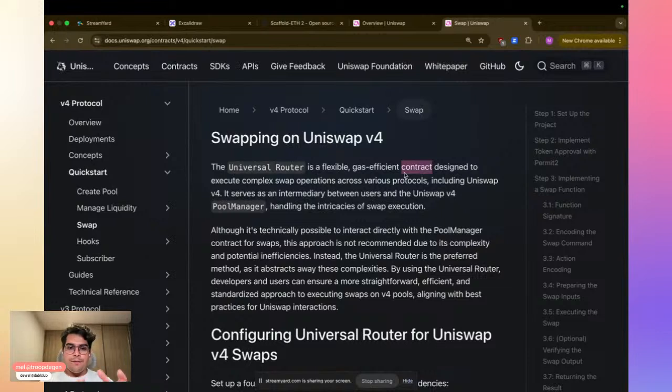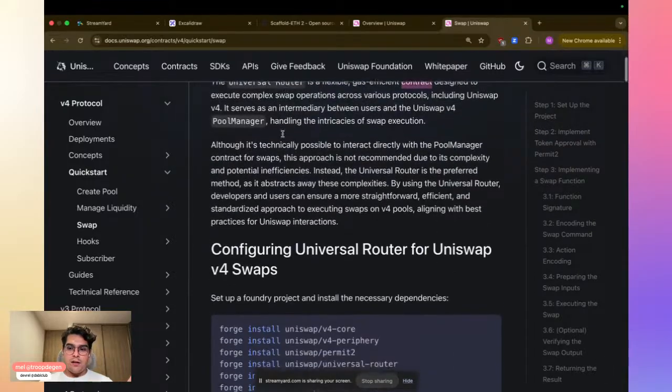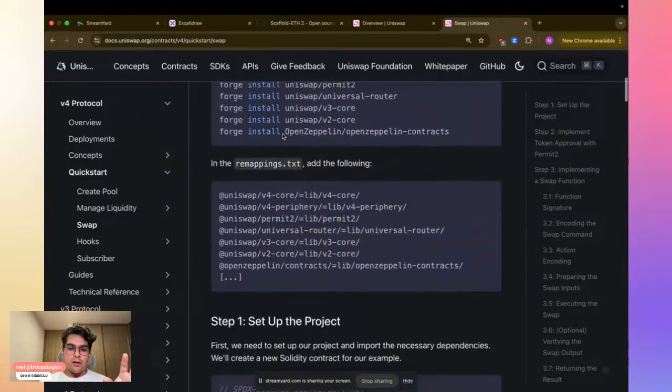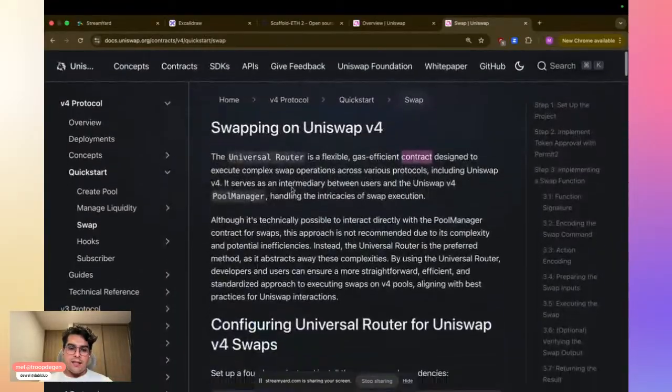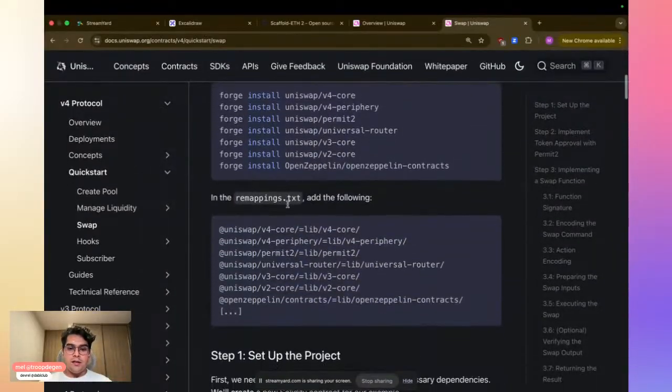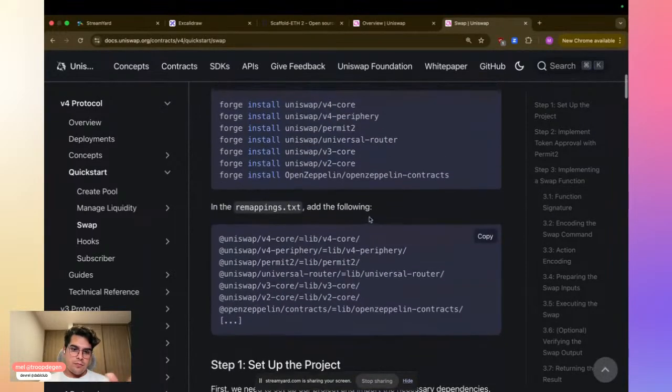find the pairs, find the liquidity that we need and the positions that are going to be available for us inside the swapping part. And that's the main smart contract that we will be using. So on the guide, we can see that they're using Foundry. We will be using Hardhat as that's our main framework that we are currently using.